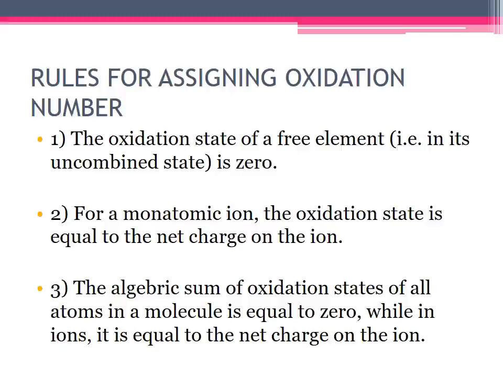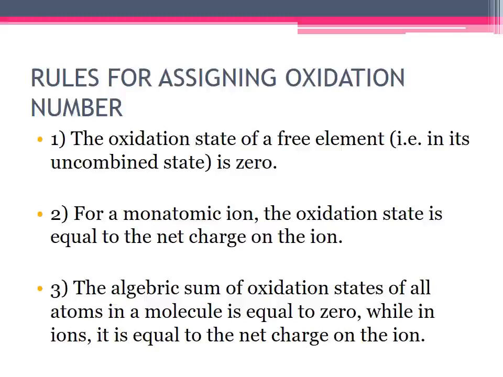For example, H2SO4. How many hydrogen atoms are there? 2 hydrogen atoms, that is H2. Sulfur is only 1. Oxygen is 4. Is there any plus or minus in the power? No, there is nothing. So you write 2 into the oxidation number of hydrogen, plus the oxidation number of sulfur, plus 4 into the oxidation number of oxygen. In this method you have to calculate. Since there is no number in the power, you have to write it as 0.